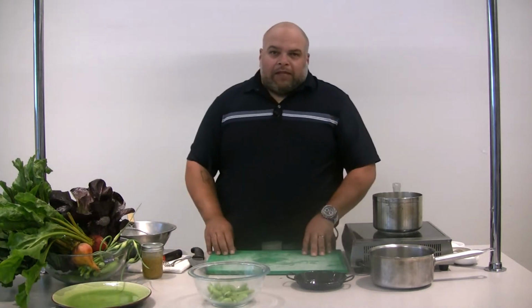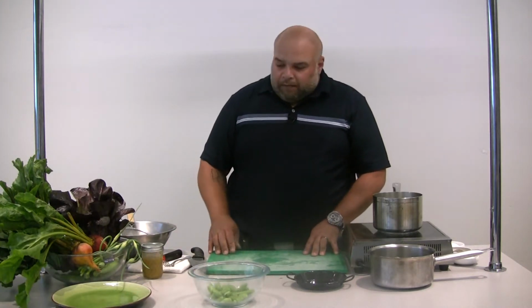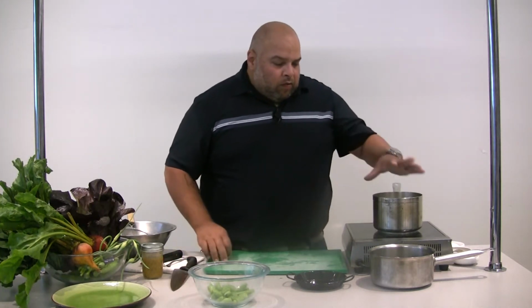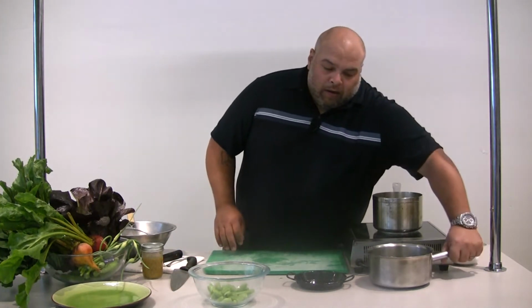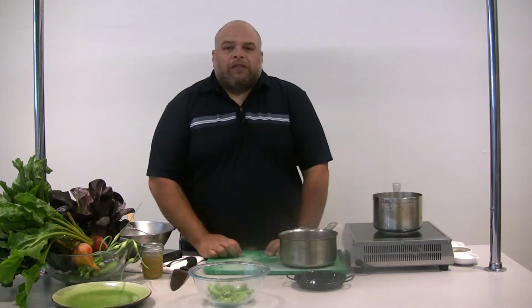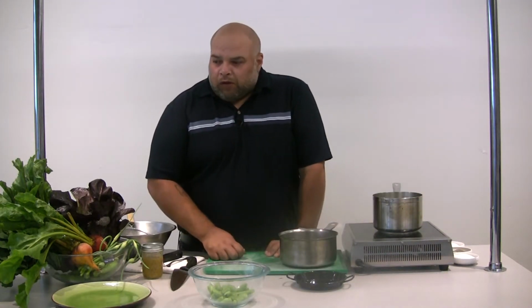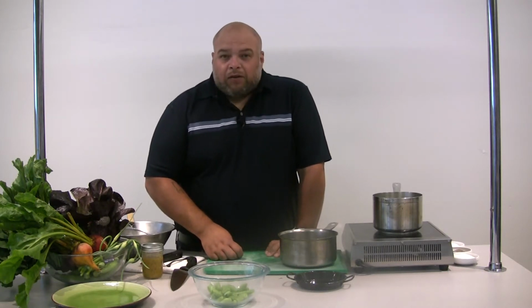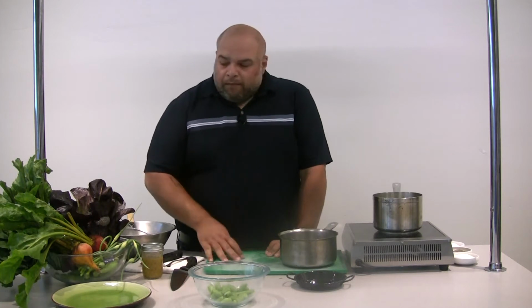All right, and that was step one. Salad's almost done. While these were cooking, I cooked some beets. Now, beets are probably the most intimidating vegetable for people to cook. And the thing about beets is that they're actually really easy to cook. They just take some time.